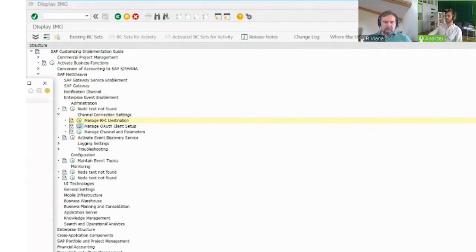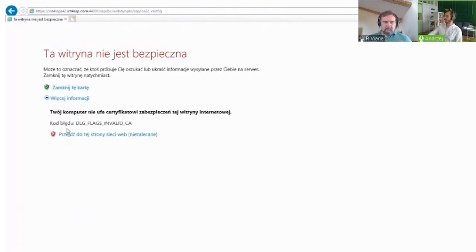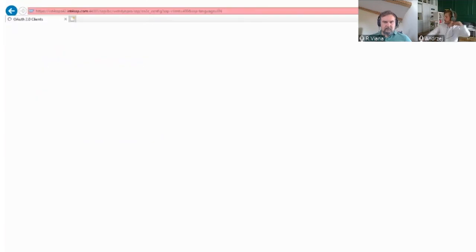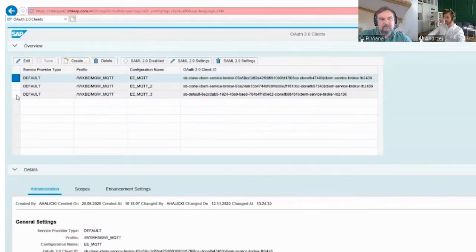So let's take a look. Basically, you will be working a lot with your service key, generated for your instance, like all cloud services. Here I'm using EEMQTT number 3.